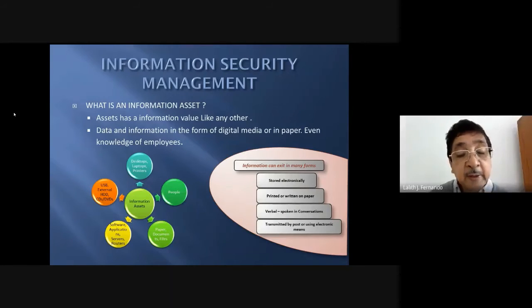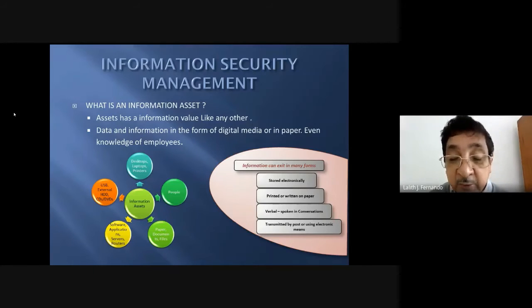Yeah, of course. That should also be included in the business continuity plan, because IT, though it is specific, is part and parcel of the normal business continuity plan, and there you need to have this. But information security management is a different task, taken out from that. In business continuity management, you have a different aspect of IT business continuity, which comes under the business continuity plan. But information security management is a separate one.